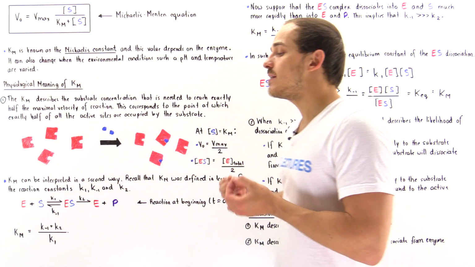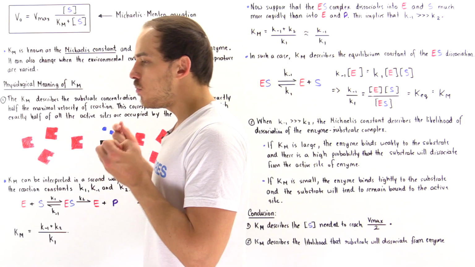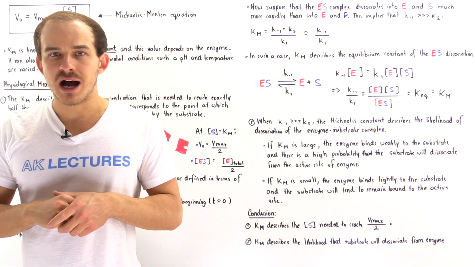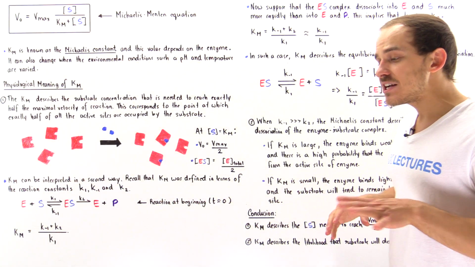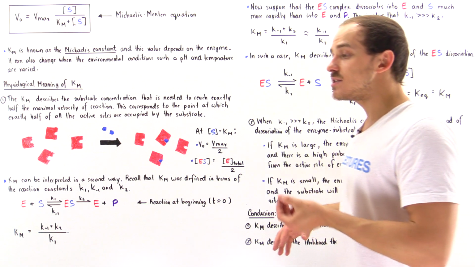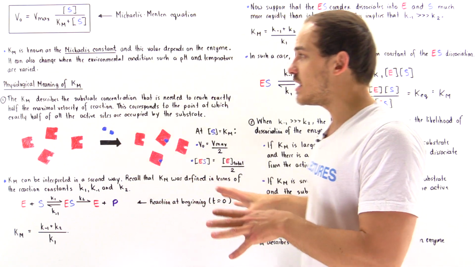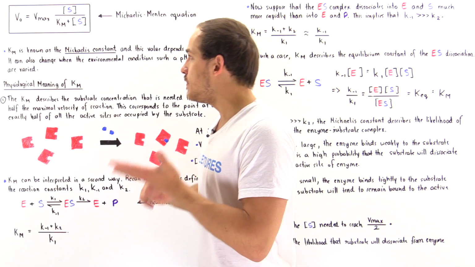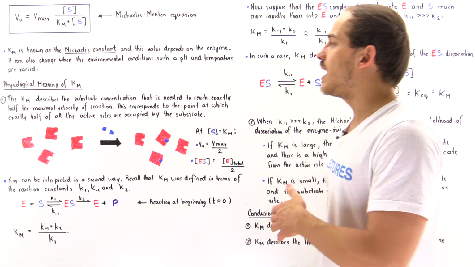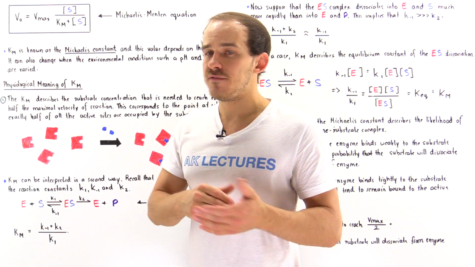Now, what exactly is the meaning behind Km? What is the physiological importance of the Michaelis constant? This is what we want to focus on in this lecture. And actually, previously, we discussed one meaning of the Michaelis constant, but as we'll see in this lecture, there are two ways that we can actually interpret the meaning of the Michaelis constant value. So let's begin with what we said in the previous lecture.